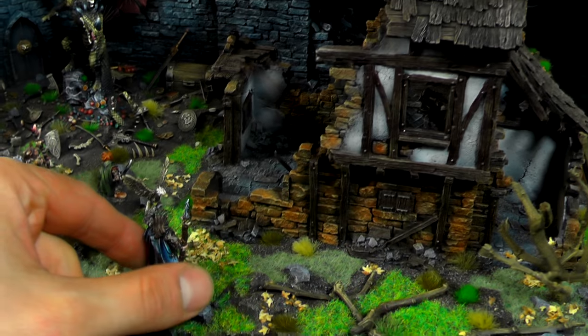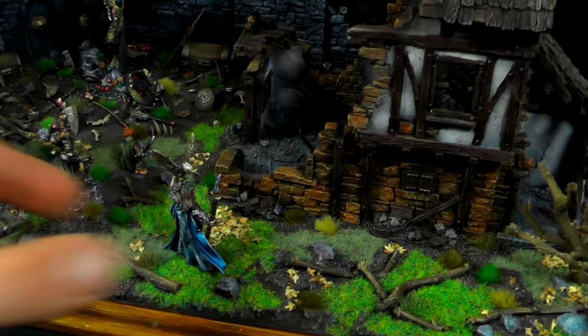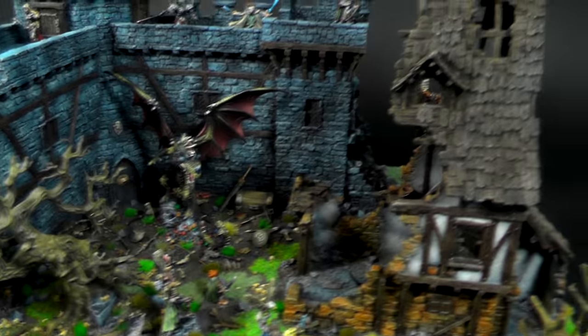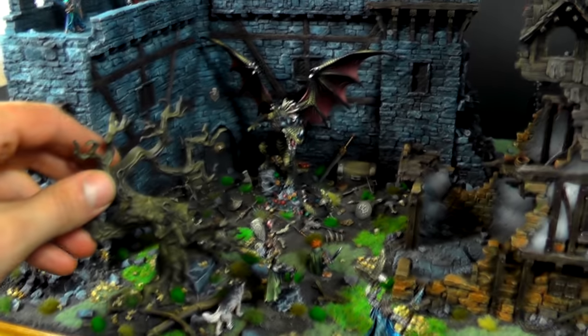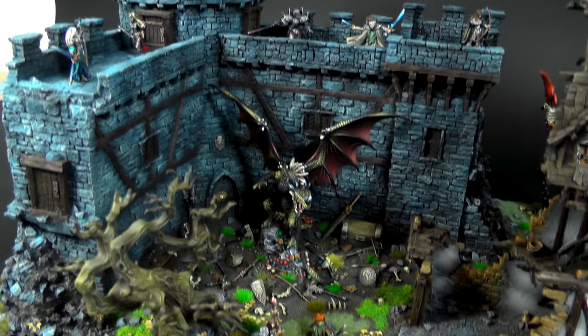over here, and everything that you see is magnetized on the bases and can go on the regular playing bases. The house is magnetized, so you can take this off, except the fort. Even the tree is magnetized, so the dog, dragon, yeah.